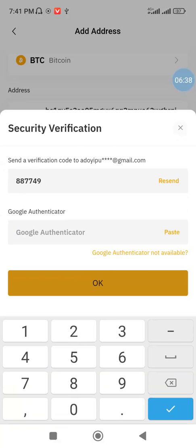I normally advise that if you have not yet purchased an external device to save your private key, for extra security you should activate your Google Authenticator code on a different device. That way, when your phone gets lost, anyone in possession of that phone will not have full access to your wallet. Even if they log in and try to withdraw, they will need the Google Authenticator code to activate the transaction. I have mine on a different device and I'm going to enter it now.